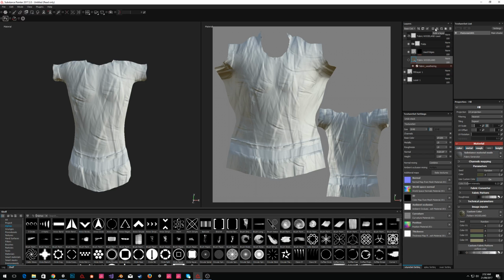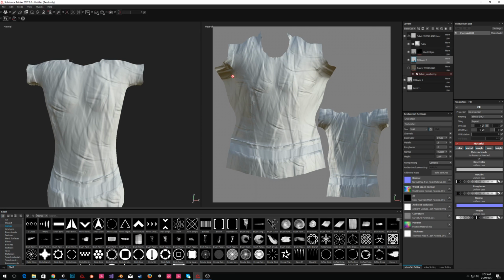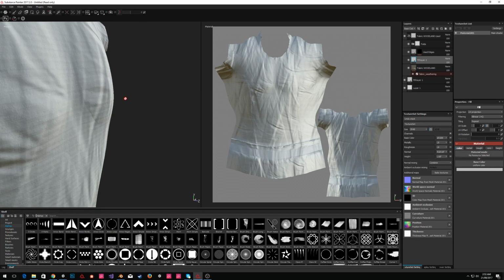I'm going to add a new fill layer. Our fill layer is going to be fairly rough. I'm just going to add in, in fact I may even keep some of this fabric weathering, just actually override the colour. It's really the colour that we care about, because the rest of this material is actually pretty good up close.